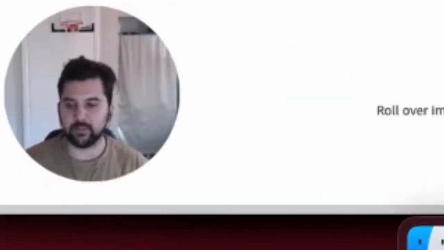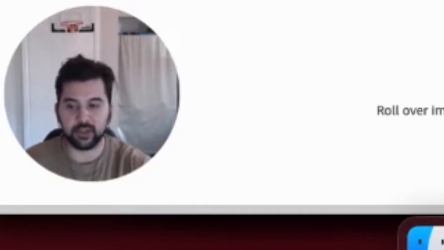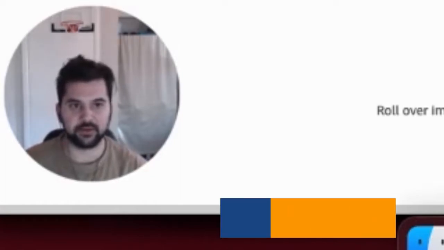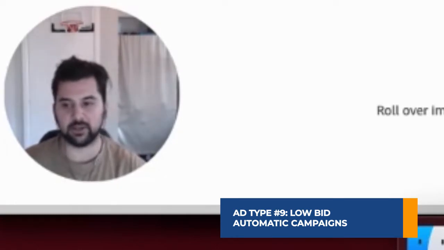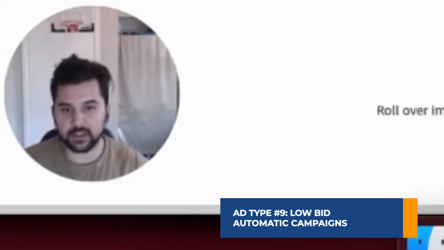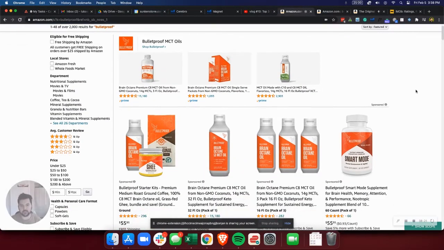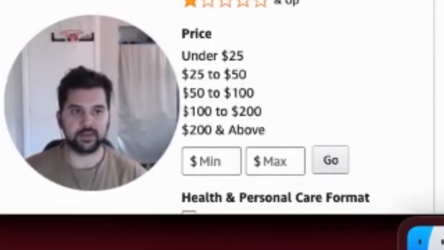The next ad type that you should be launching, that we do pretty much immediately for most of our product groups. We're taking a little bit more time. I'll discuss that in a future video, but we like to launch automatic targeting campaigns. These target ASIN targets. That's these, and they also target the keyword targeted spots, and those are these. They do it automatically, hence the name. Amazon determines this. You can add negative keywords. There's 4 different breakouts as far as like what you want to bid on.